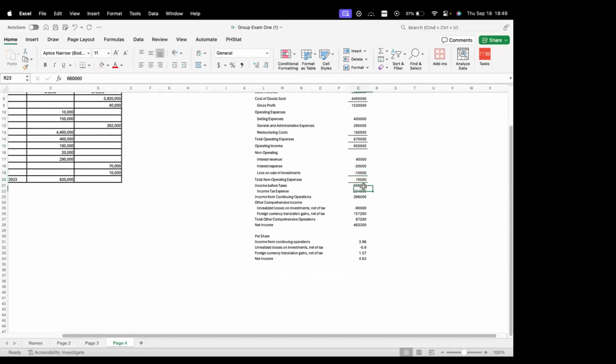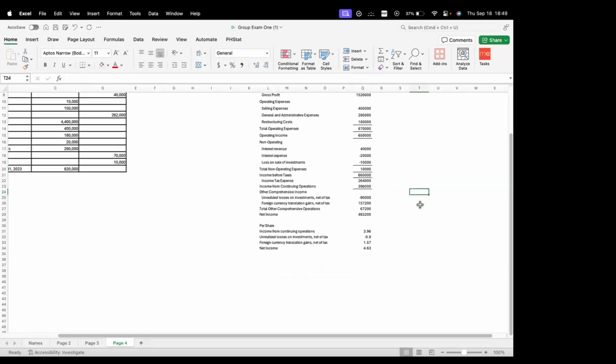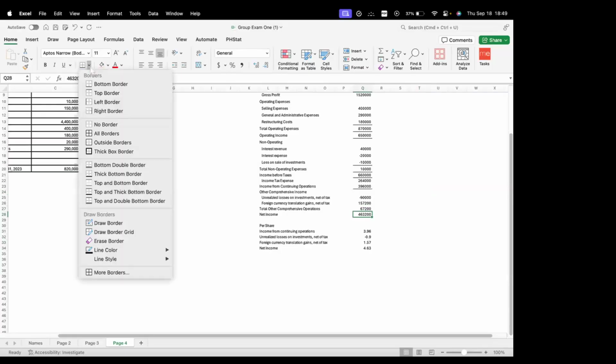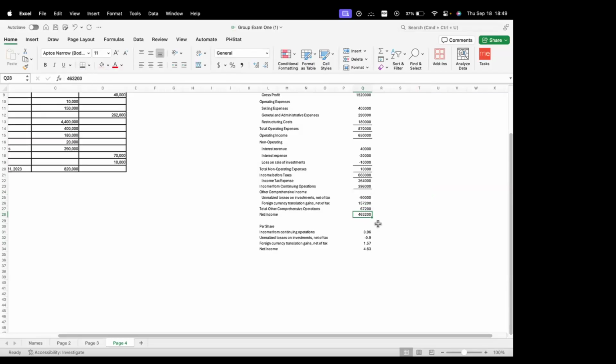Yes. And then I got the total, and then I have this, and then skip that one. So then, there's the total. Let me know if you want me to change anything. And then I have a double line underneath my one above.